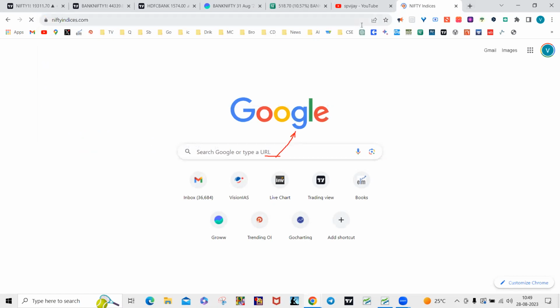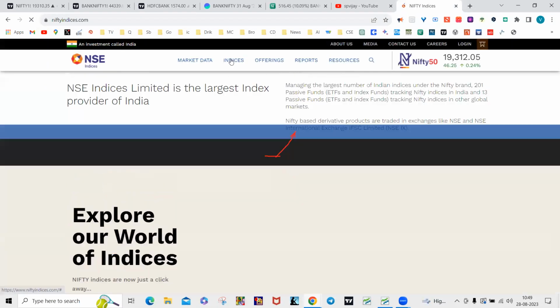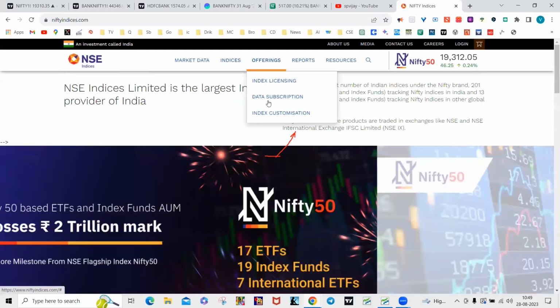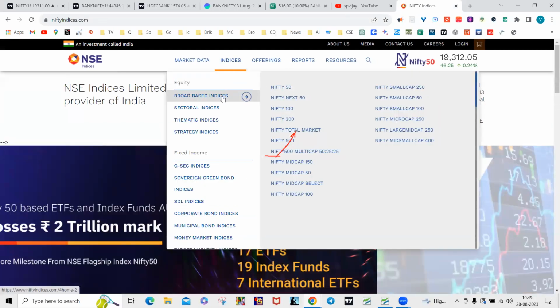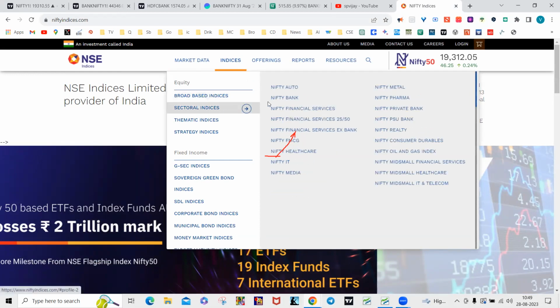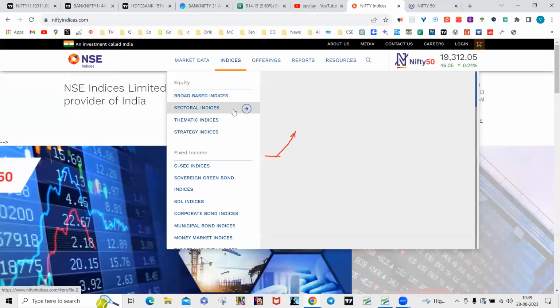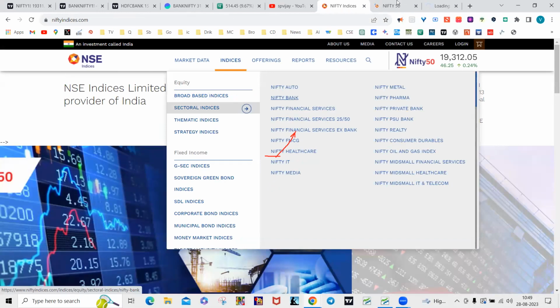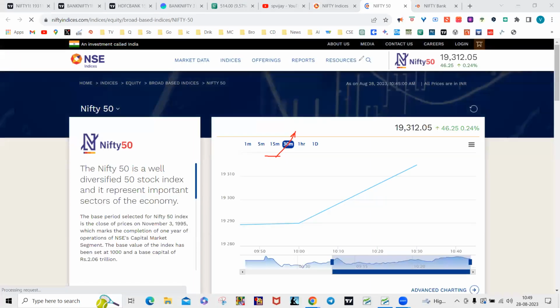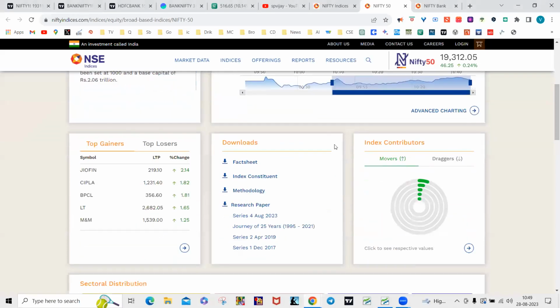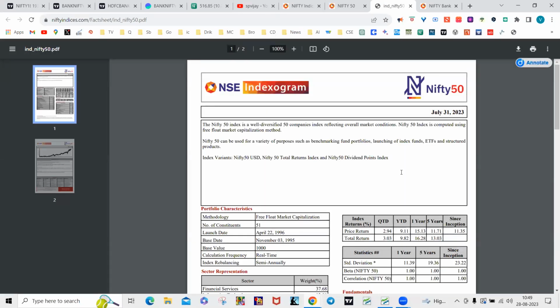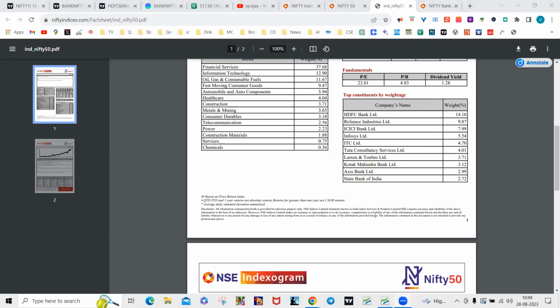So when you look at the Nifty indices in terms of the weightage and things like that, have a look at this every month. That doesn't change very often. First let me show Nifty, and sectorally we can see Bank Nifty also. So just a minute, let me clear this. So when you look at Nifty, what you find is that post the merger of HDFC and HDFC Bank, we all know that HDFC Bank has become a mammoth company, and in terms of market capitalization, we see that it is the top one.